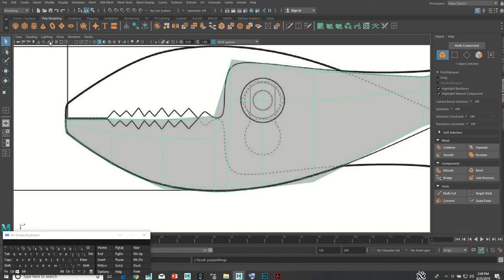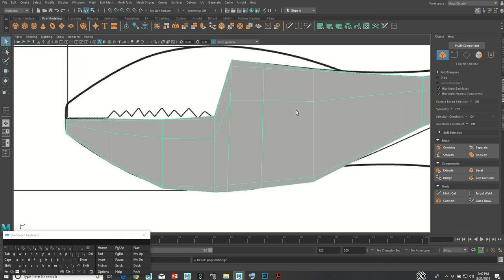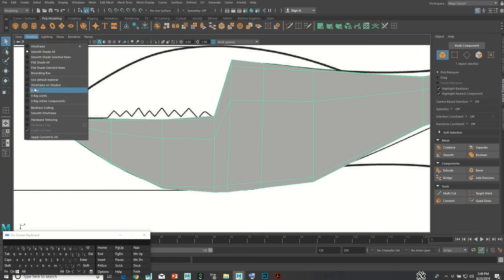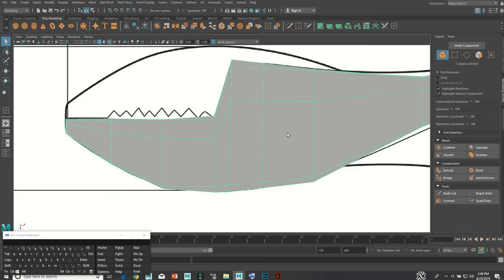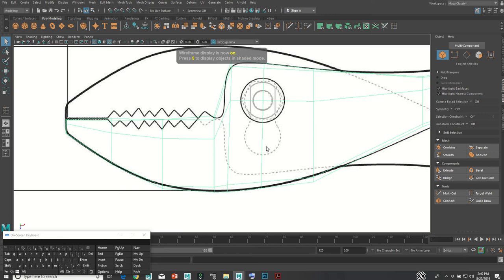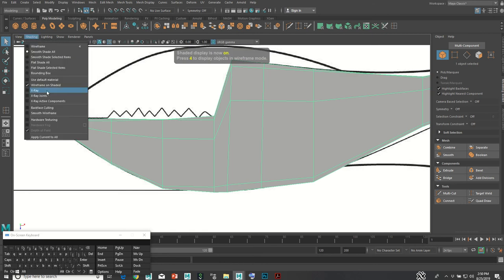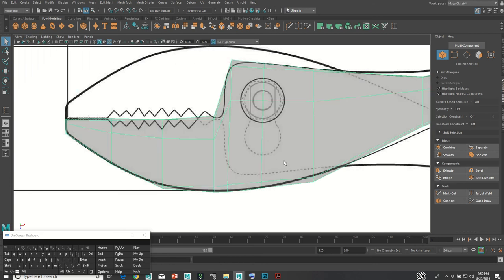Let me get rid of the X-ray so you can see it, and let me hit 4 on my keyboard, to create that loop for that hole. And let me go back to my X-ray one more time. There it is.